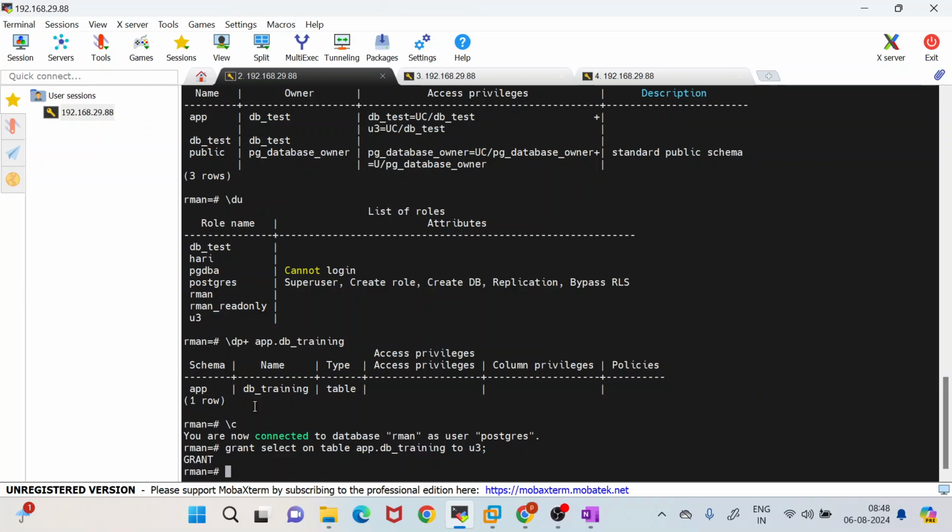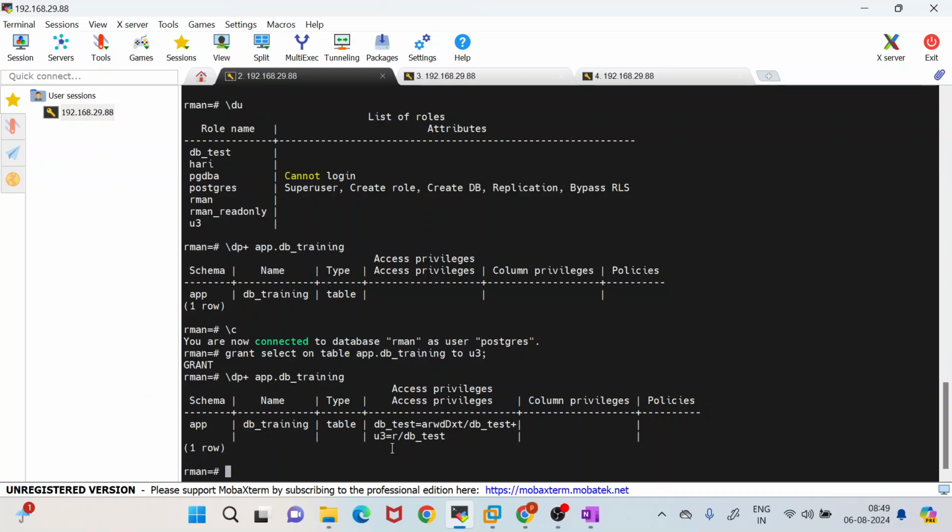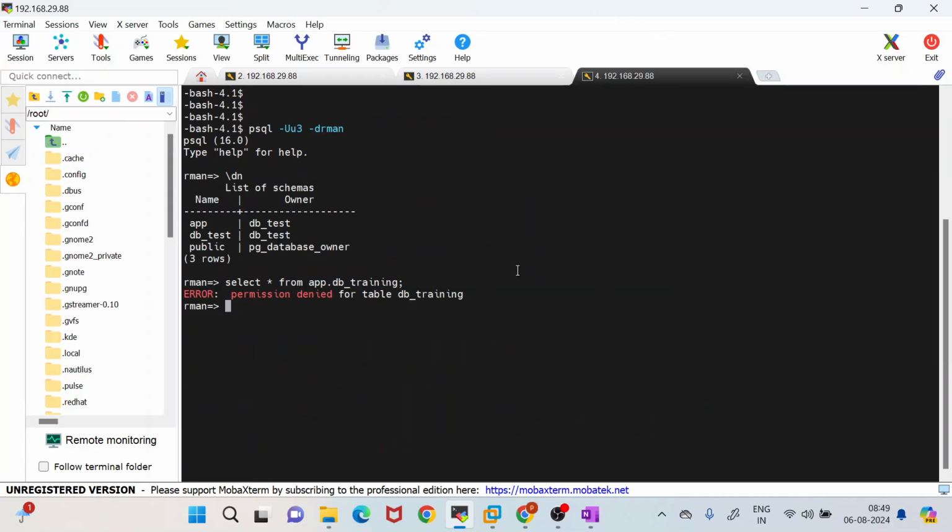Okay, now let's see \dp+ app.db_training. See, now user u3 is granted a privilege called select. So now u3 must be able to select the data.